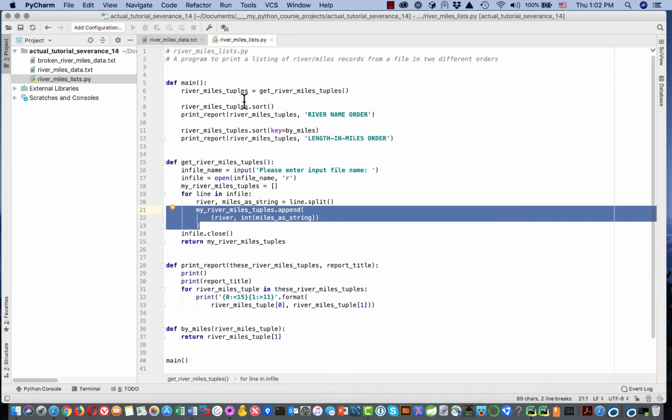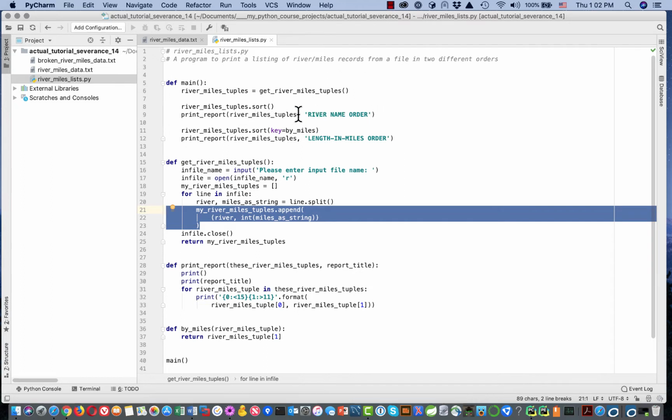So we have a really nice main in this program. We have a function that gets all the input, called get river miles tuples. We do a sort on that list of tuples that puts it into river name order.